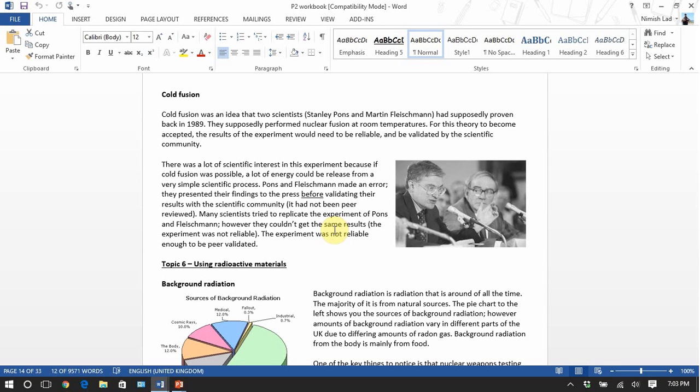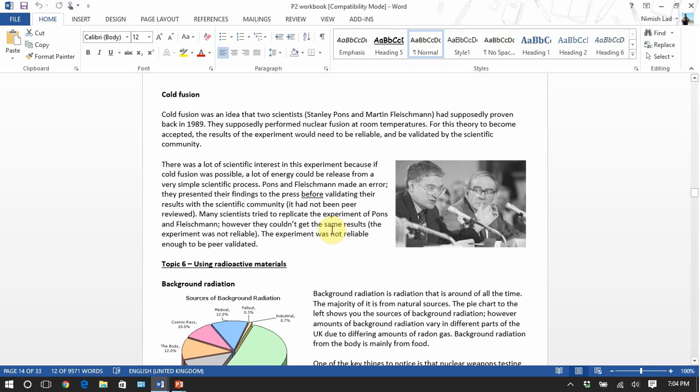So the area of science that I'll ask about for the exams in this bit is about peer review. So remember, any new scientific discovery should be peer reviewed. What we mean by that is that it should be checked by other people of the same level, in other words other scientists, and they should check that the experiment can be conducted in their laboratory under the same conditions without any external factors affecting the experiment. If you can't replicate the results, it's not a reliable experiment. If it's not able to be peer reviewed, it won't be accepted by the scientific community.